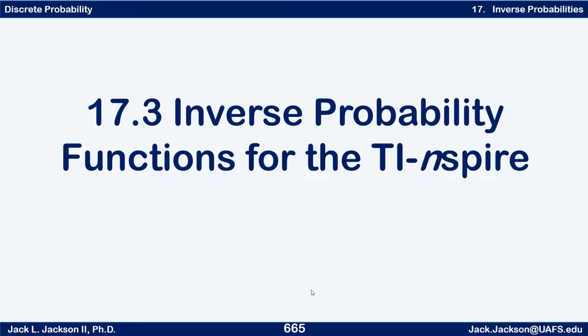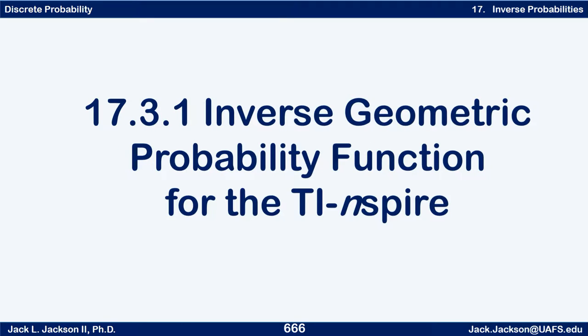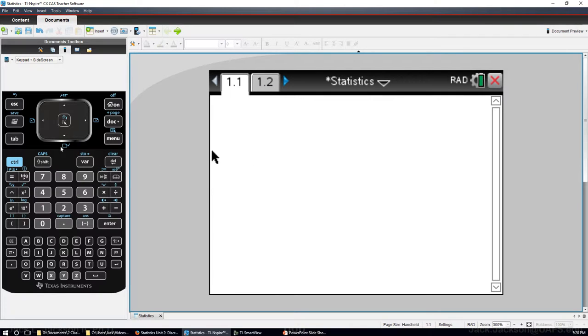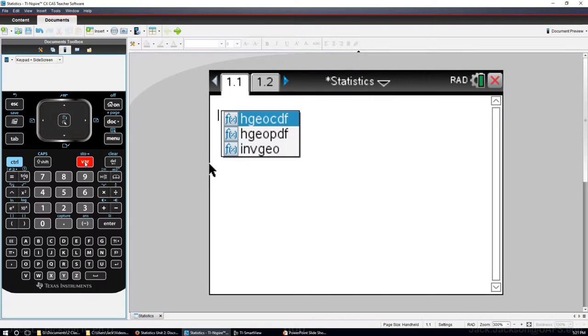Okay, so let's actually look at how to do this on an nspire. Okay, so here we go. Here's a TI-nspire. By the way, I have a document called statistics, and in this I have, for example, under variables, my hypergeometric CDF and PDF.